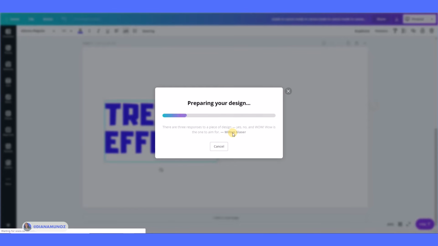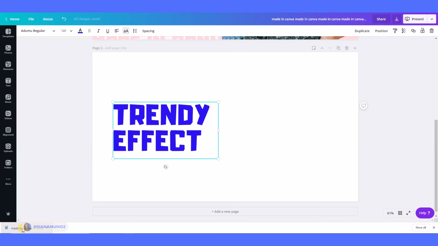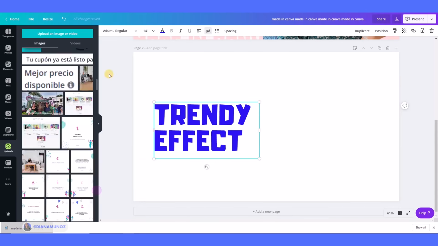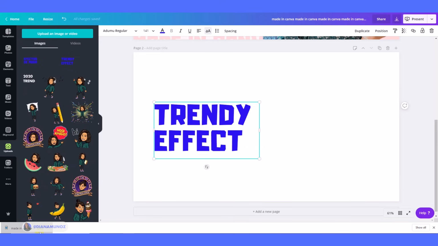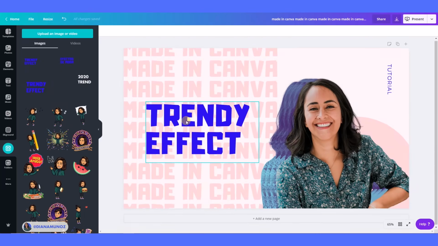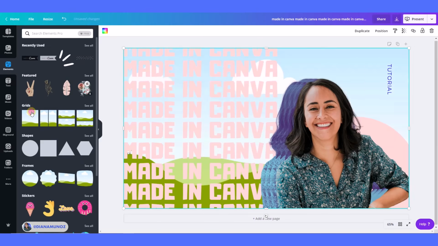I'm going to upload this same image I just downloaded. If you have seen my tutorials, I do this a lot. And let's wait until this loads. It is loading here. And I'm going to delete the text box here, and I'm going to add an element here, a grid.